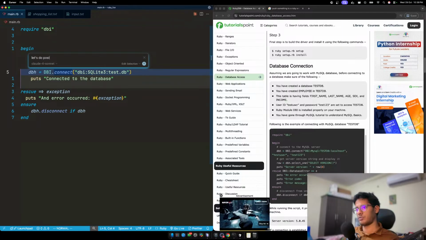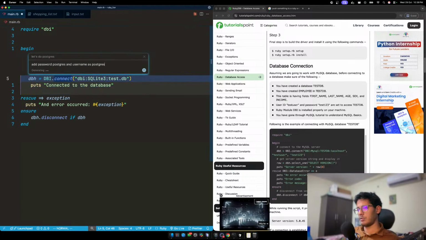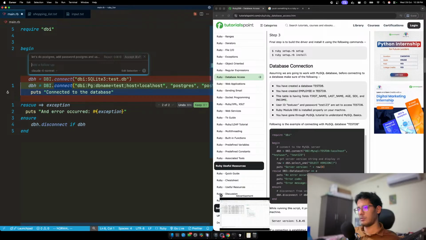Let's do Postgres. Add password Postgres and username as Postgres. Yeah, I think let's go to Table Explorer.